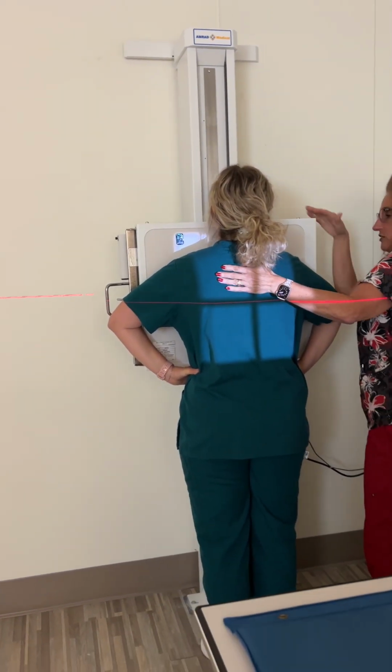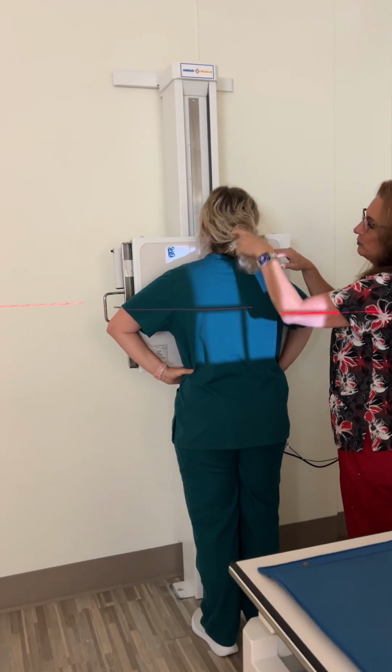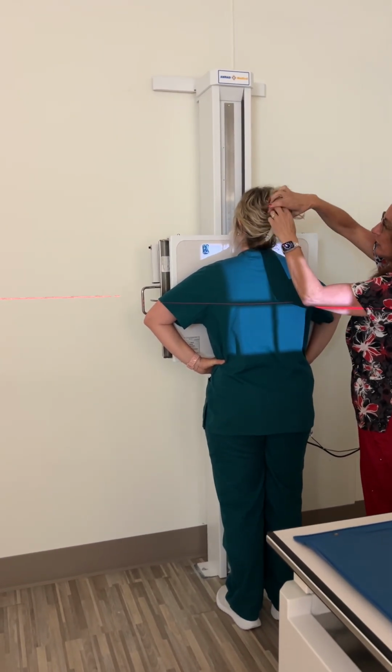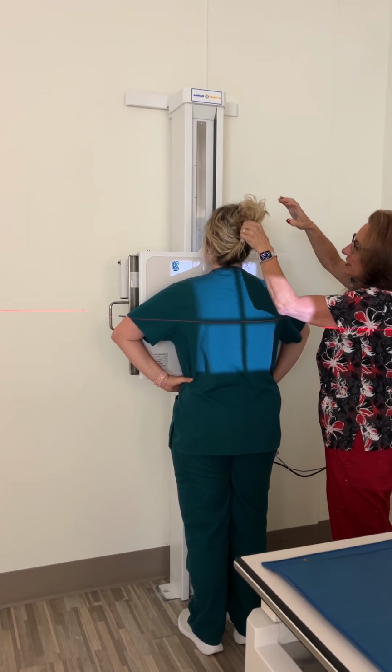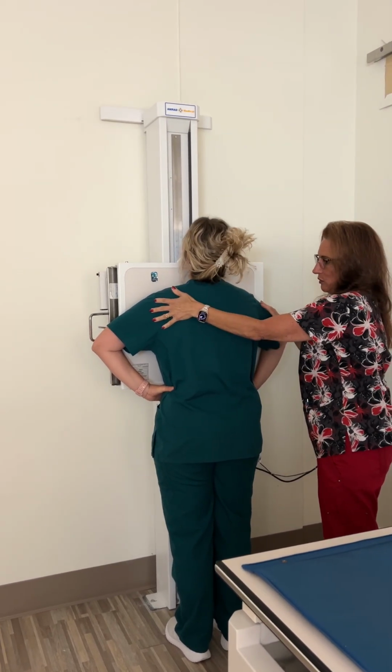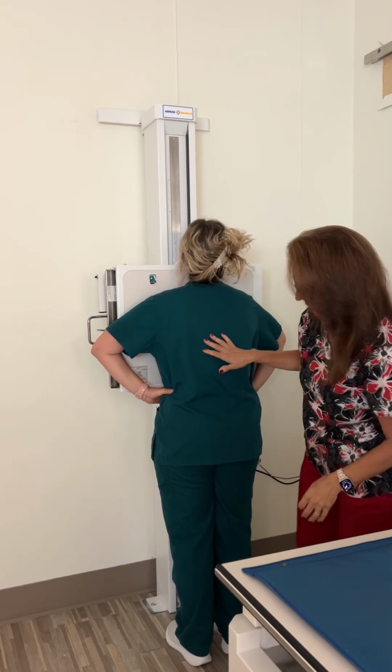Your chin does not have to go up on that. I would probably be mindful of her hair clip. Can I move it out? Mm-hmm. Just so that I'm not getting that in the way. Good. All right, just like that.